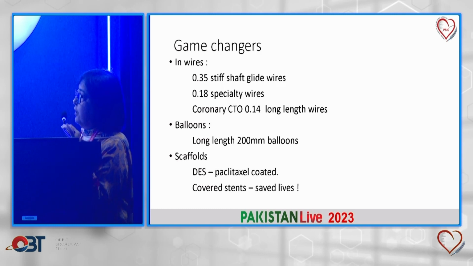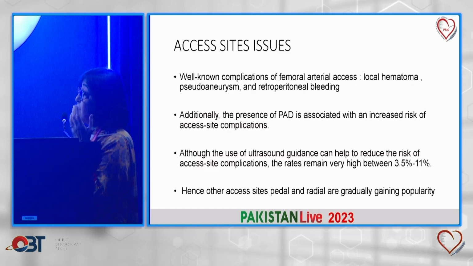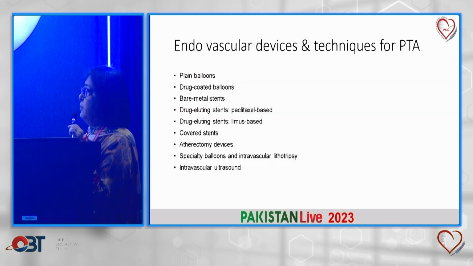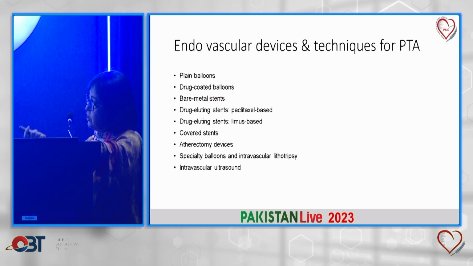Long length wires, balloons, drug-eluting balloons, drug-eluting stents, and covered stents have saved lives. And with these simple tools, we learned many different things. We had access site issues, and therefore we switched to pedal, as well as learning radial or brachial access. With new technologies and whatever is happening in the West, we have cost issues. So ours is a very basic armamentarium, but there is much that is happening.